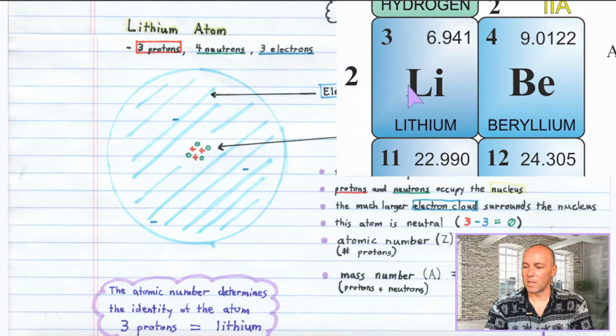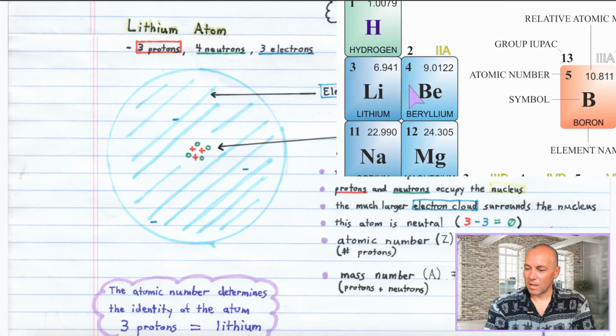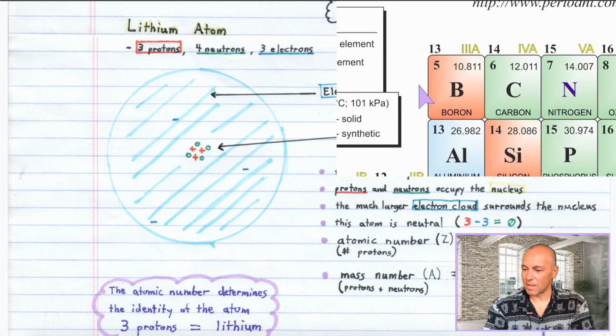so there it is. You see the information inside this box looks a little different. You know, they had the atomic number over here to the top left and the atomic mass is to the top right, and that's okay. But you see lithium is element number 3, atomic number 3. So all lithium atoms have 3 protons. And if you want to know how many protons atoms of carbon have, you just find carbon. It's over here, it's element number 6. And so carbon atoms have 6 protons because carbon is atomic number 6.